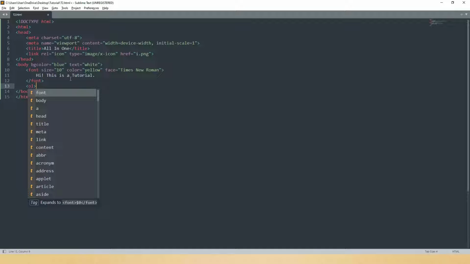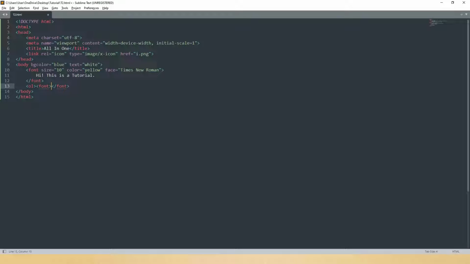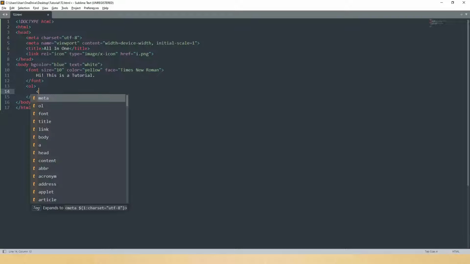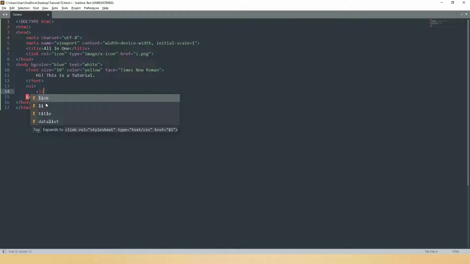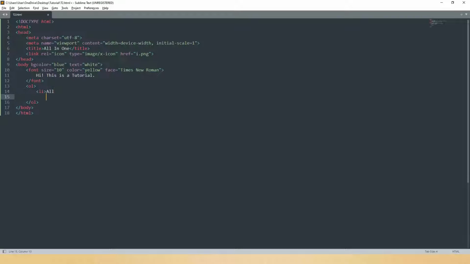The tag used to represent the ordered list is the OL tag, just as I have written. It is a container tag. By default, an ordered list is displayed with numbers. So I will open OL, and then close OL. Then I've opened the ordered list tag, and the items are represented as li. Li means list items. Here I will write an item, and then I will close the li.